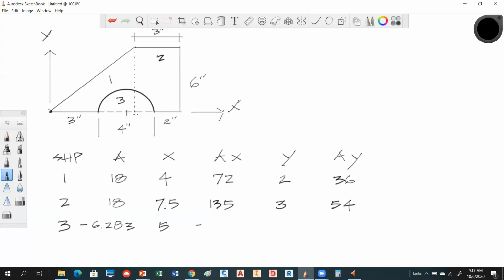You can have negative numbers. If my origin was over here, I would have negative axis. Do you see that? If you make this negative, you're going to make that positive, and that's going to screw it up too. So you have to follow what's going on here, and then when you do just the normal multiplication, a negative times a positive is going to yield a negative number. So I'm going to get a negative 31.416. Does that sound right? Yeah.